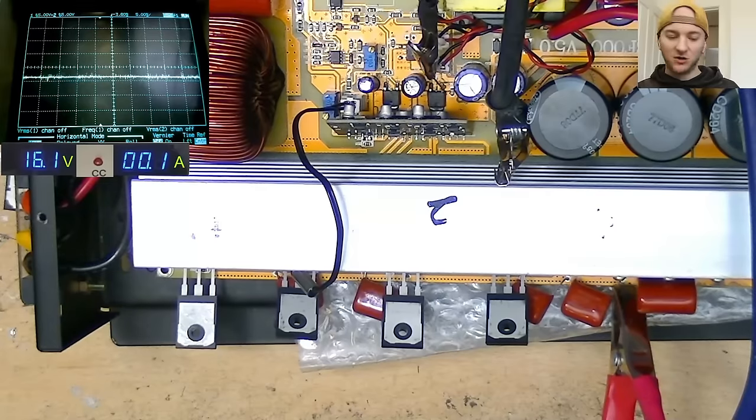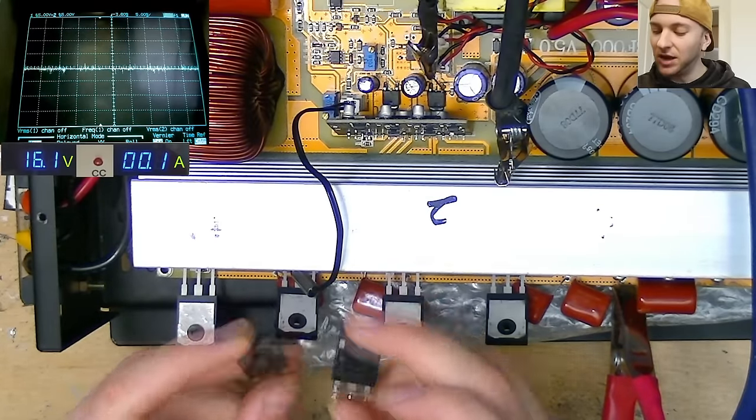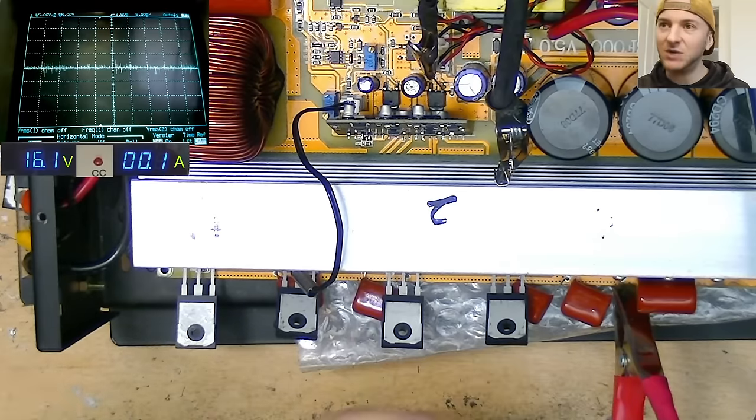However, I am kind of curious to see what these IGBTs look like with the diodes across them, like they should have, just to see whether that was what was causing the really bad sine wave shape, or whether these are just too slow or too fast, not ideal for this circuit. Maybe I'll be able to use these in a Class D amplifier of some kind with some drive circuit modifications, but I can keep them spare for some other project in the future if not.